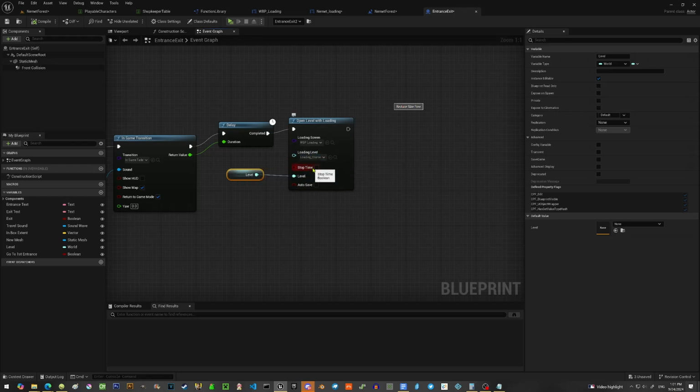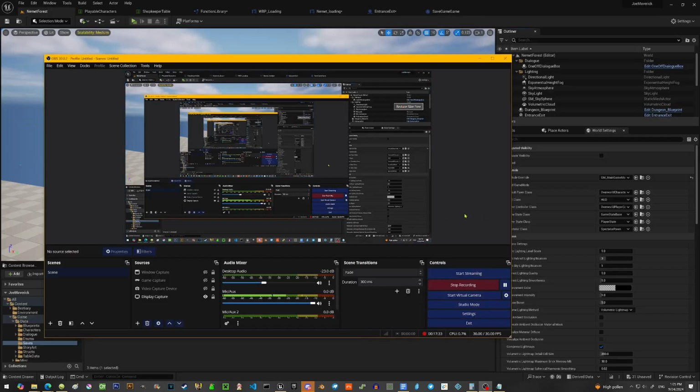This stop time is for my in-game clock, so that's why that's there. Autosave again, I have autosave functionality, that's why that's there. Because you're using the open level function, it's going to unload the previous level anyway. Even though it's the same level, it's going to destroy it and then create it again.